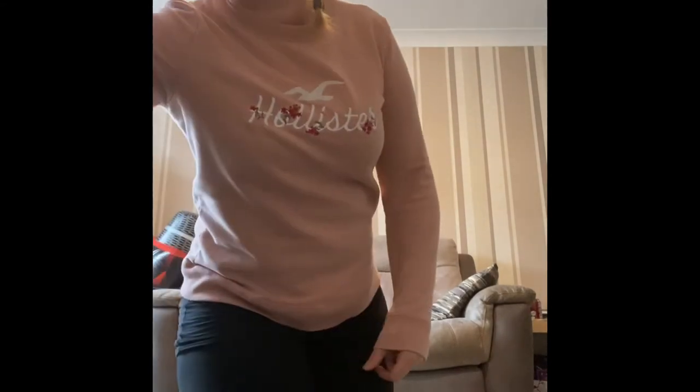I'm just going to move my camera down a little bit so you'll be able to see a little bit more. Okay, so you're going to sit on your feet, and your arms are going by your sides. So we're starting off here, sitting on our bottoms. Arms down, then you're going to roll yourself into a little egg shape, trying to keep your bottom on your feet. I'm just rolling down so I've got a little bit of space so you can see me roll.